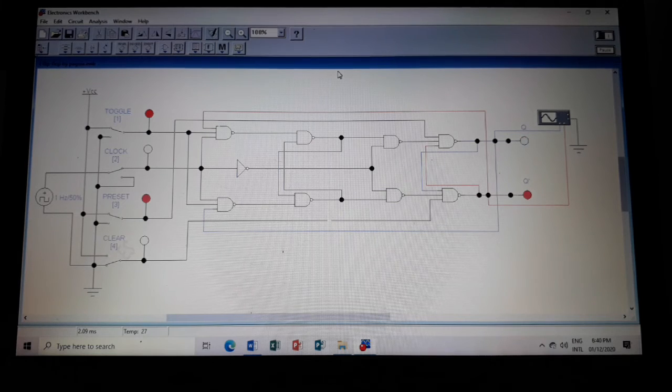Another condition is when we set the values of both preset and clear equal to 0. We can see the result as invalid, or must not happen, because we know in the first place that these two outputs must not have the same output, as it says that Q is the output and Q prime is the inverted output.